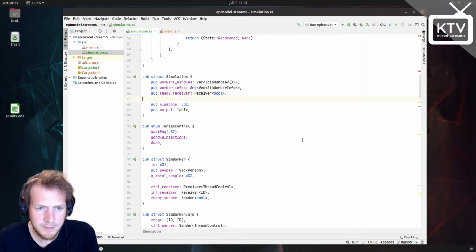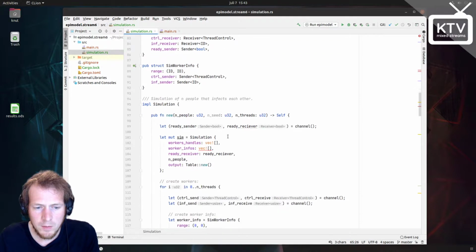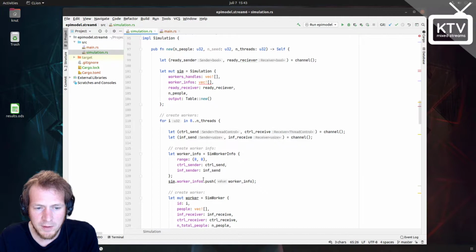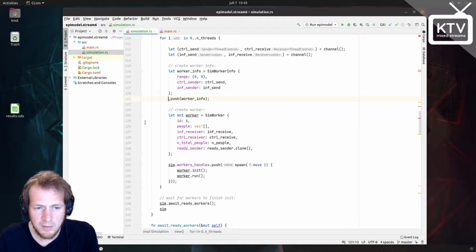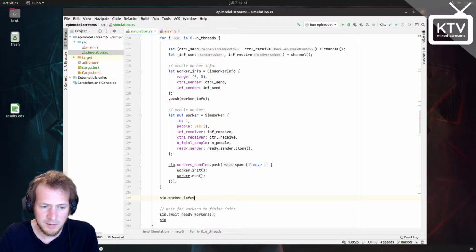We will import that. Now, of course, our code will not compile. What we need to do now is, instead of directly pushing here, because now sim here, this is an Arc now, the worker info, we need to take this out. And when we are done with this, we need to set that one.